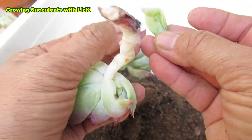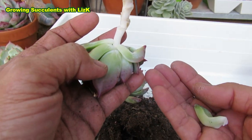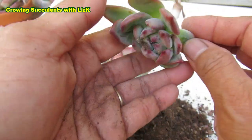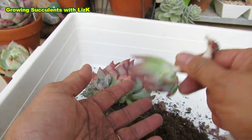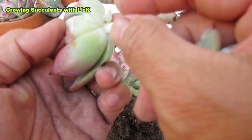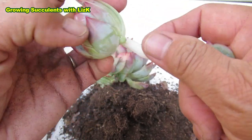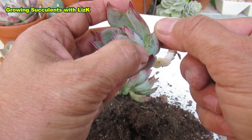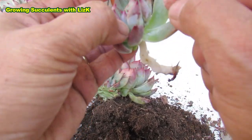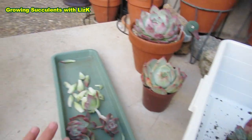That mealybug loves linsayana. See that one there? That's a bit of mealybug, but it doesn't matter. There's a dead mealybug — well, it probably tried to lick it. That's what I say when I say 'licked it' — they would try to go on it, but then decided, changed their mind and said 'nah, this is not delicious enough, so we'll go somewhere else.' Anything that's bent as well — see — that definitely was mealybug trying to, but see — nothing. It's all dried up. So check inside — I'm gonna have a closer look, just to see. So if it does have mealybug, then we treat it.